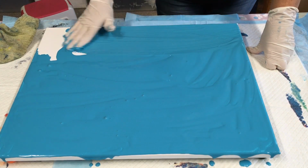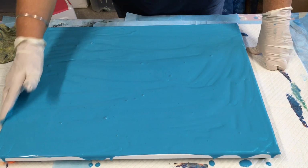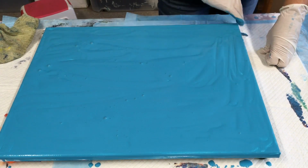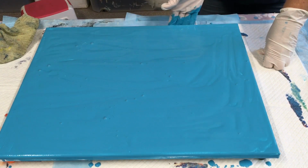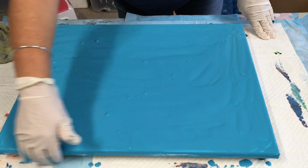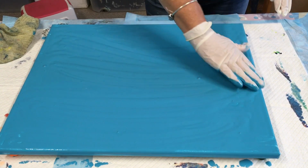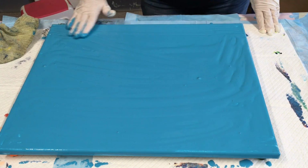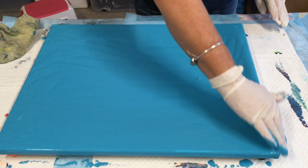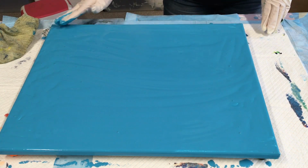The pouring medium that I use, I've mostly used with Global paints. I've just started the new Byron paints, and I use them with the Matt paints. That pouring medium works with all of those, but I did try it with Apple Barrel that I got over from America, and it just separated. So I do understand those in the US when they say they've tried the Elmer's glue, because you can get it easily over there, and with the paints you get there it's just not working. I do get that.